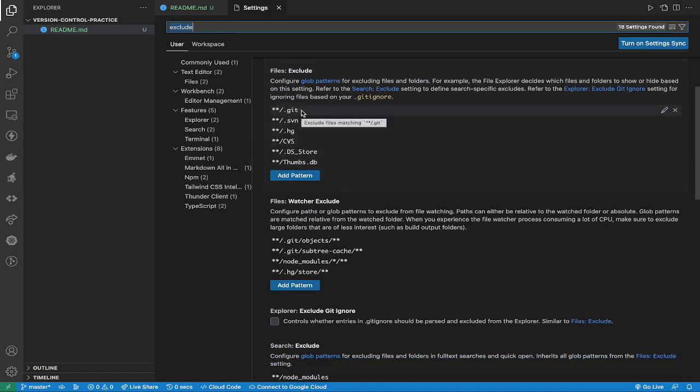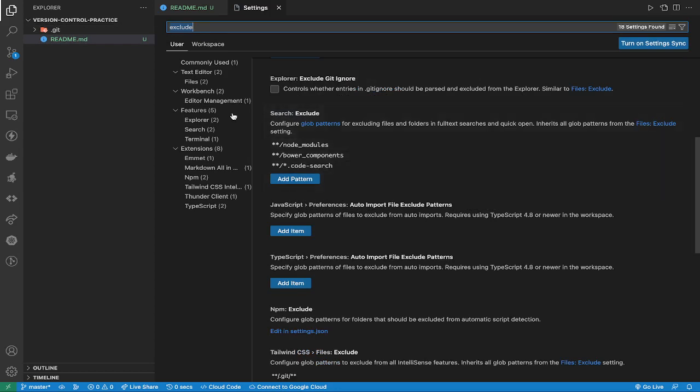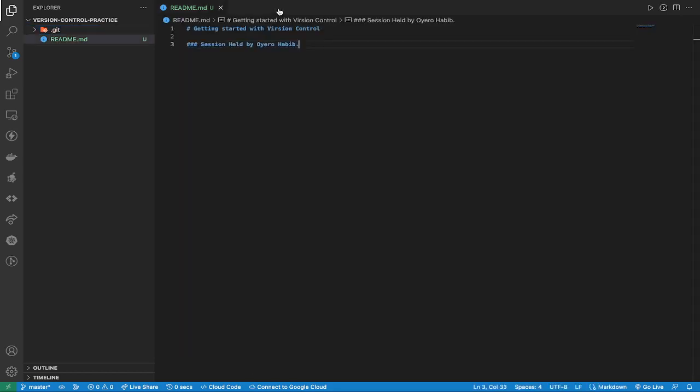The presence of .git being added there is the reason why we cannot see the .git folder that has been created. What you can simply do is click on this remove exclude item button here. We did that already, and as you can see, we already have the folder being displayed here. So that's how to go about that.